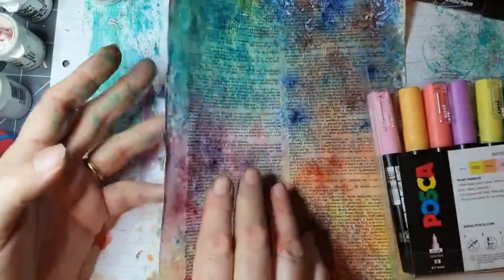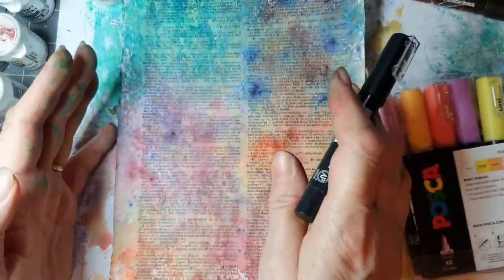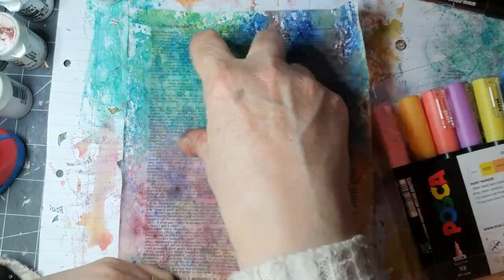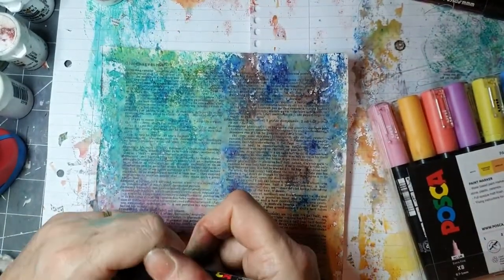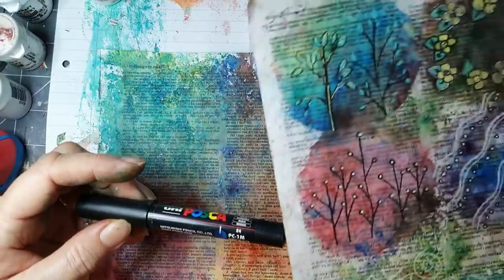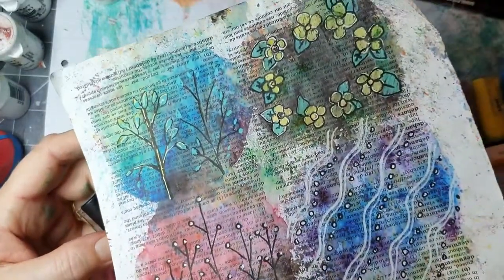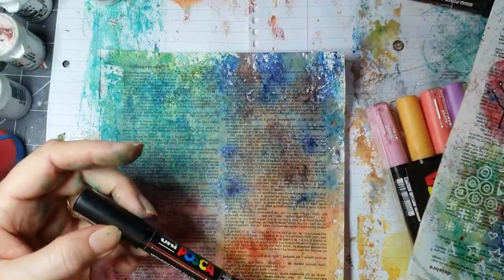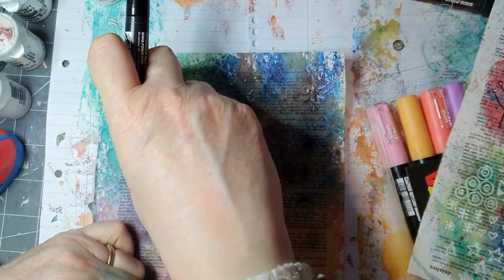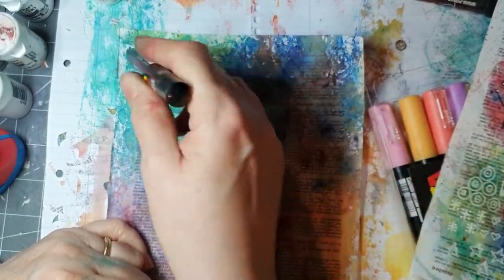Okay, so I've got the other one back now. What we're going to do on here, there are four different things you could do. Different colours. Thinking about making pockets, but you could do pockets. Different ways of decorating them with Uniposcas. It's all upside down, but you could do several things like this to decorate them. So what I'm doing is perhaps a short pocket, or we could just do a little tuck.